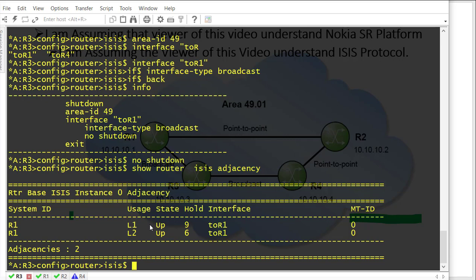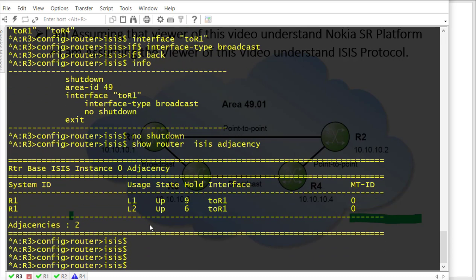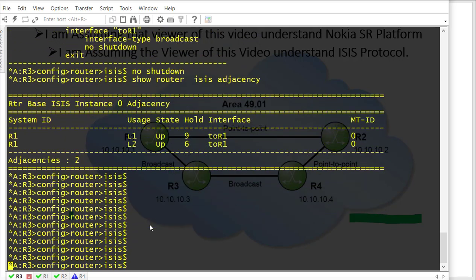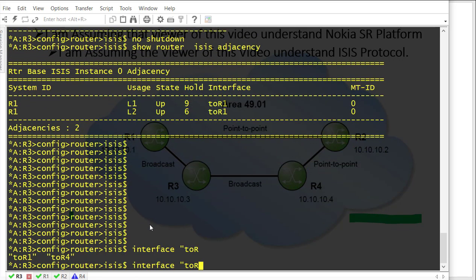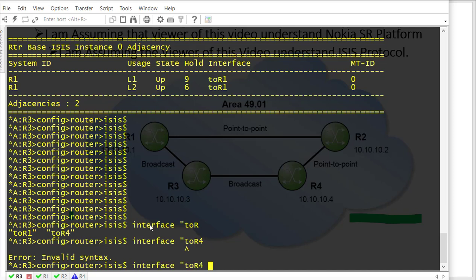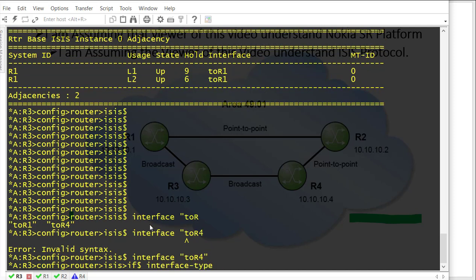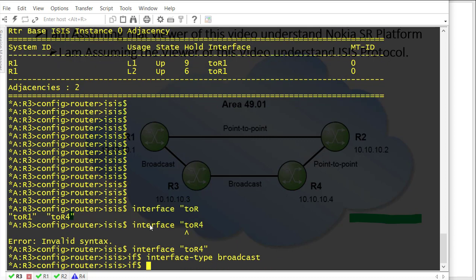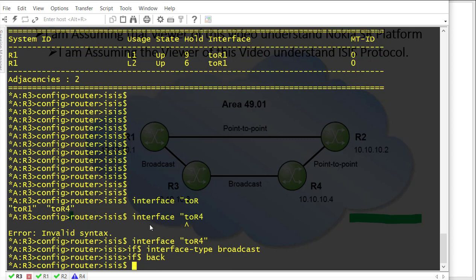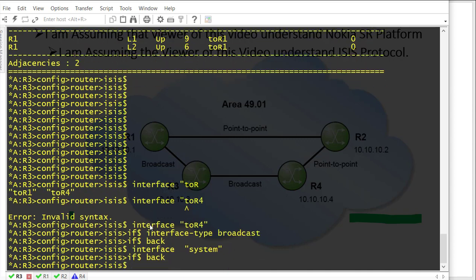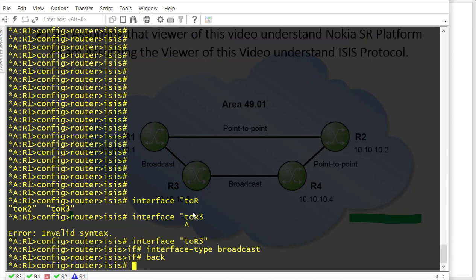Now I need to configure a broadcast adjacency between R3 and R4. So interface to R4, interface type broadcast, back, and also we can add the system interface. Interface system, back. I will do the same on R1 as well.